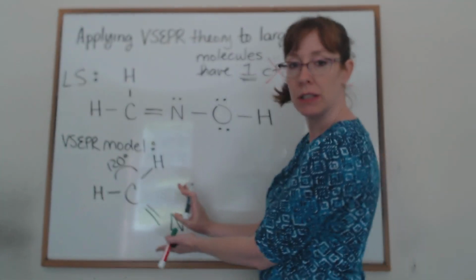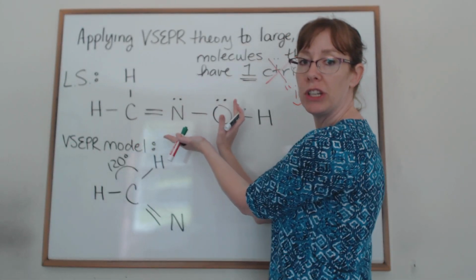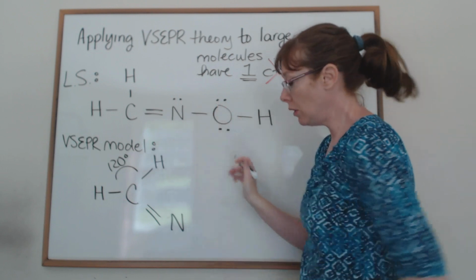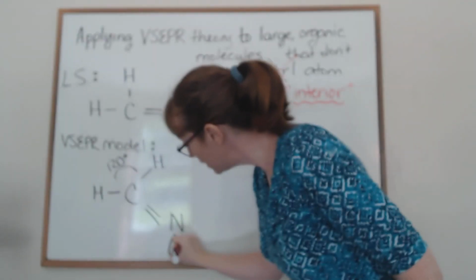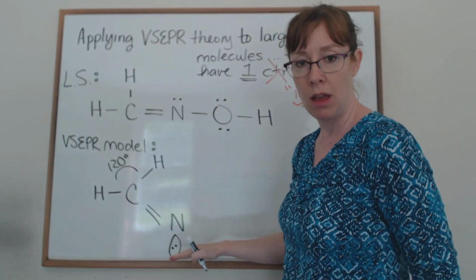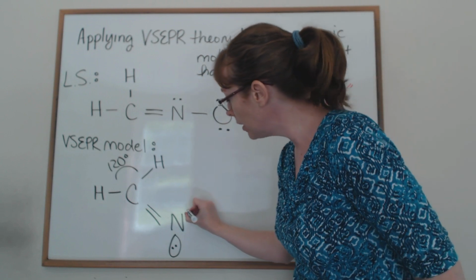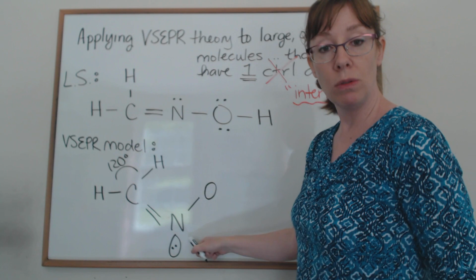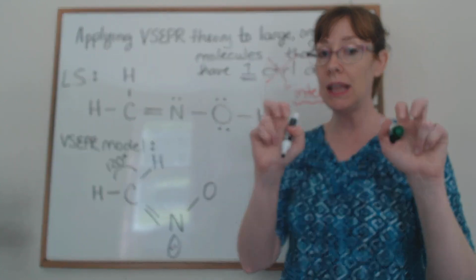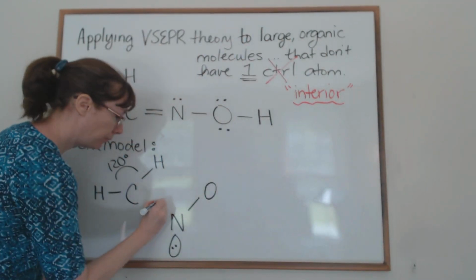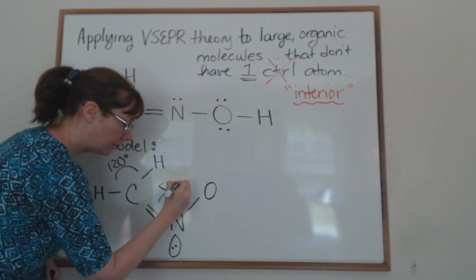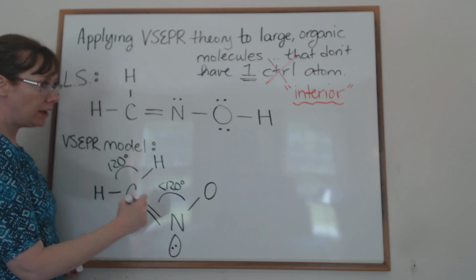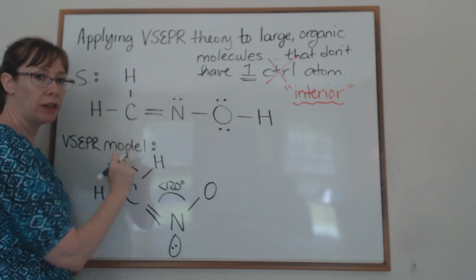Now, once you've finished this little section of the molecule, move over to nitrogen and analyze what's going on just around nitrogen. Once again, trigonal planar, but one of them is a lone pair. I'm going to make my lone pair go down, since I'm running out of room down here. I'll continue the molecule this way. And you just have to make sure that you label the angle. Now, which angle is less than 120? It's this one, less than 120. And then you've completed this section of the molecule.